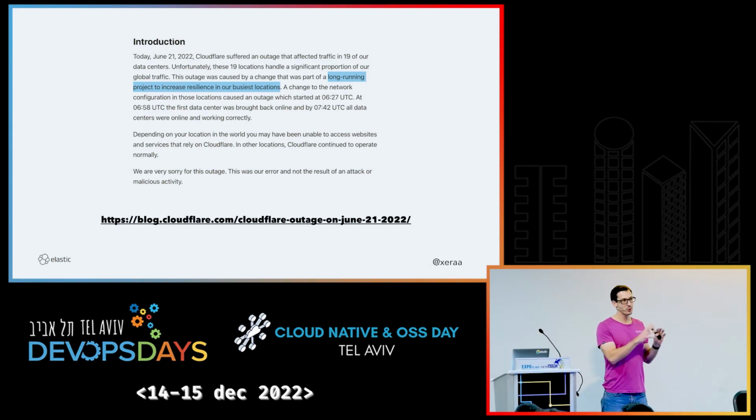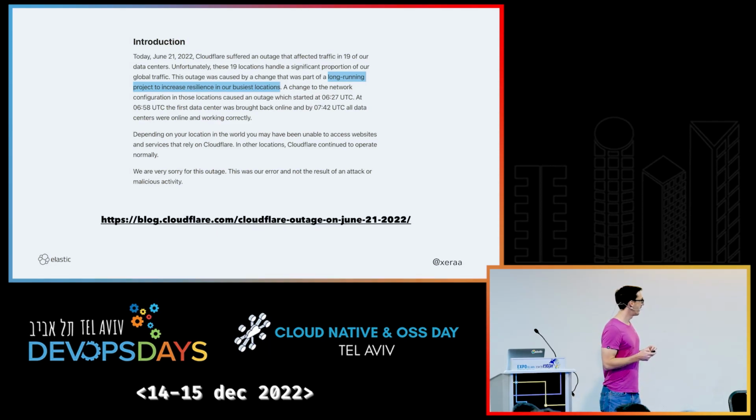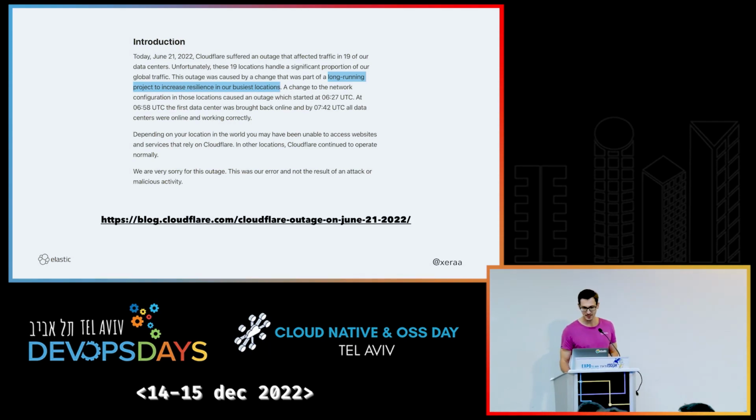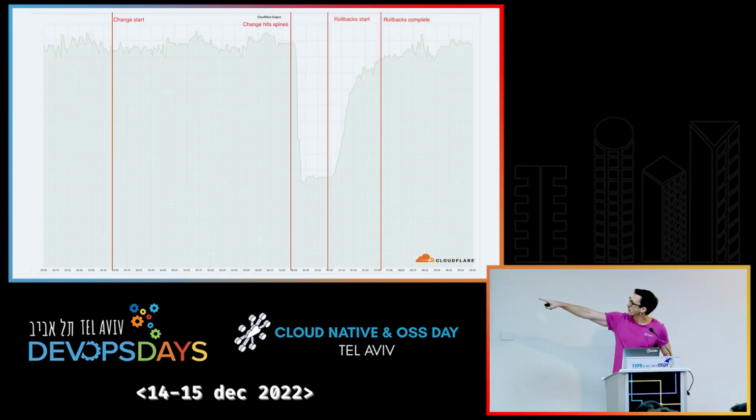That worked for most of the small data centers, but their biggest data centers had a bug and went offline, which was especially tragic since they were trying to make their infrastructure more resilient than before. It looked something like this: the first red line is when they applied a change to the small data centers, and then they applied a change to the spines, which are their largest data centers. Then you can see suddenly their traffic drops to half. They figure out something is wrong, roll it back, and then it slowly recovers.